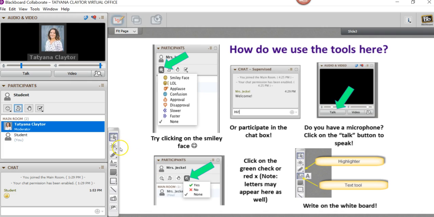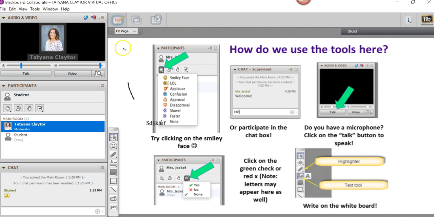Now, another fun thing you have are options to write on the whiteboard. One of these right here, you have little hands or arrows or check marks. You can click on the smiley face and you can put it on the screen. This one right here, you can actually use to hand draw on the board. You can choose the color and the size and how thick the line is. And this one is a little bit easier for typing. You're just going to click and then type what you would like. Now, the one next to it here with the extra lines means that you're going to be typing several sentences. So it's going to be a larger box.